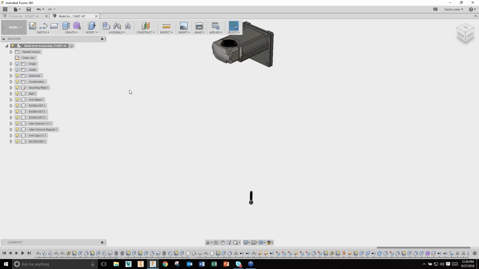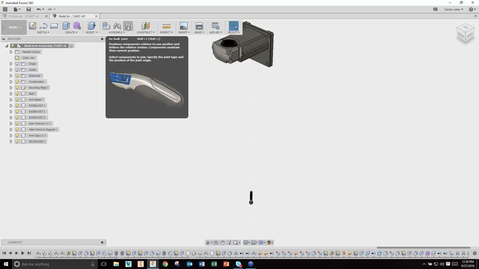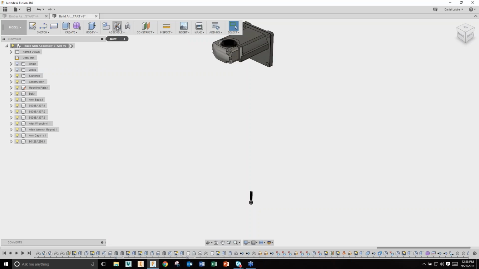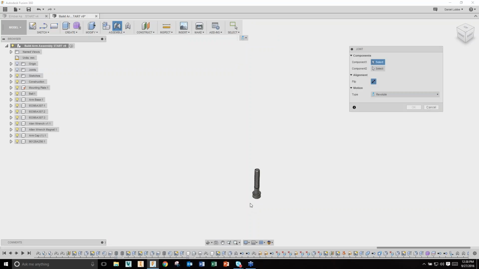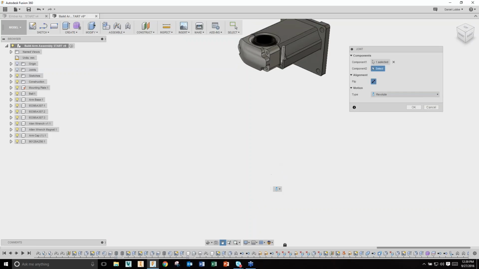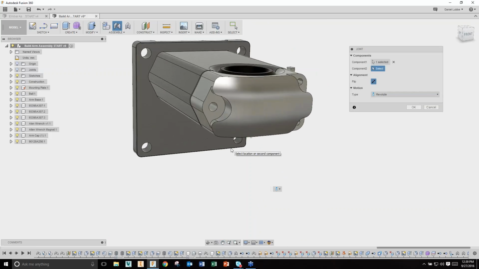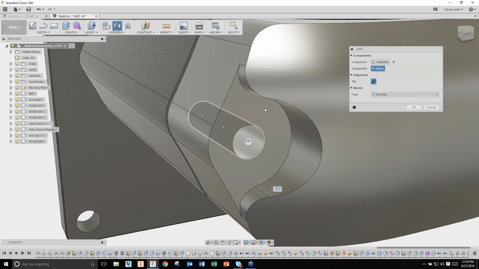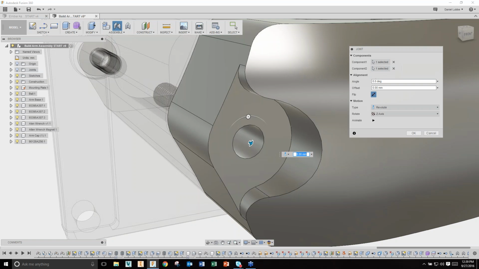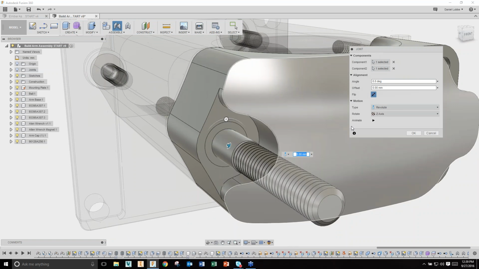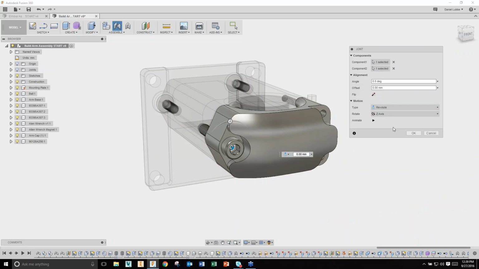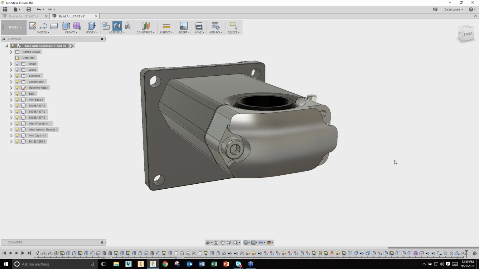If you imagine me bringing data into this assembly, this is how we assemble things. Instead of using the as-built joint for things that were designed in the context of where they'll be, I'm going to use a regular joint. So I'm going to zoom in, grab a reference circular edge from my hardware, and then say on this face, right at this point, I'm going to snap that into place and flip it around. Right now it's on the type of revolute. I could change it to rigid if I wanted to.